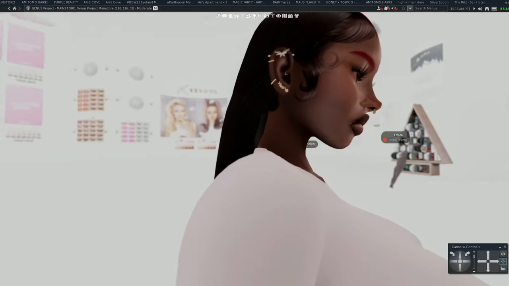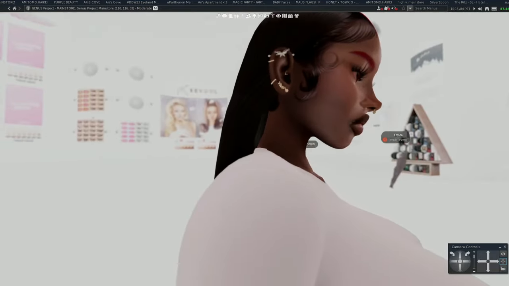So she's naked right now, so I cannot show you what's going on under it, but what you're gonna do is go into your inventory and find the body that you got. I also think I left down below body stores in the description, so make sure y'all go check those out. But today I'm gonna be using Reborn eBody, so I'm gonna type in eBody, and it's already in my most recent outfit, so usually I just put it on from there, and then I will put the body on, and then I also put the HUD on, which is somewhere around here.